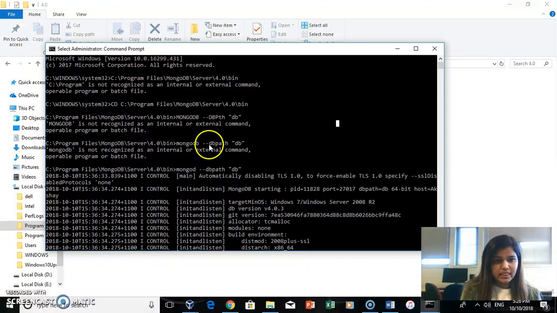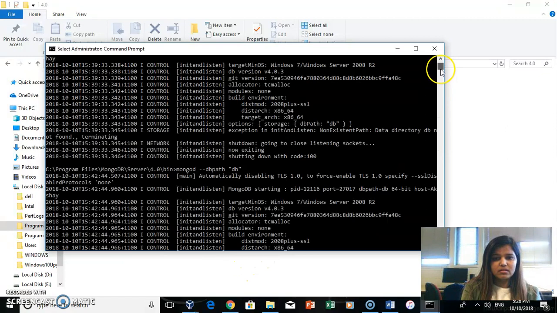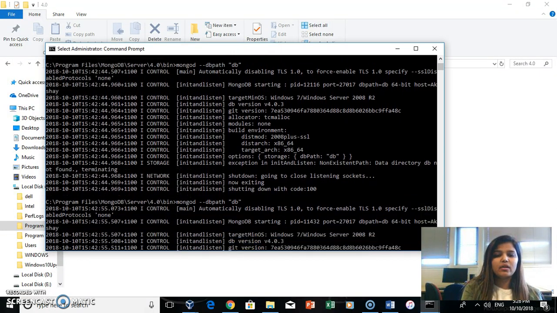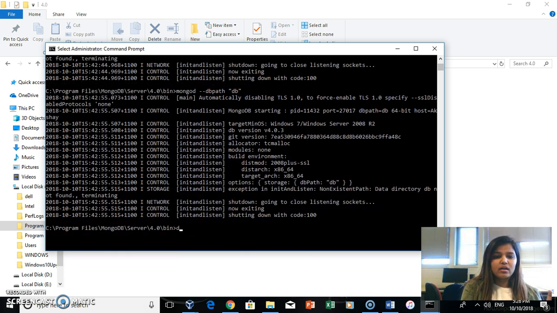Then you type your Program Files, MongoDB, server, bin, and then this will open the external command. Then you type MongoDB server 4.0 bin mongod --dbpath, and select the folder you made, DB. And after that, this will start the server, and it will automatically enable and disable everything you have made in the system.